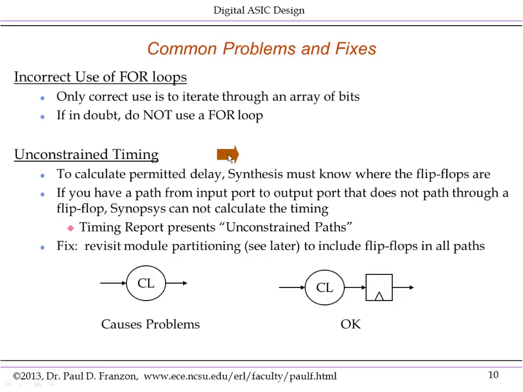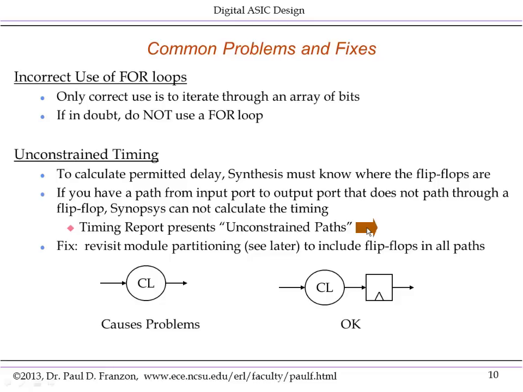Another common problem is what's called unconstrained timing. And this is not really a fundamental issue in design, but it's a side effect of how synthesis manages constraints. Synthesis, Synopsys in particular, needs every path from an input port to an output port in a module to go through a flip-flop. If it doesn't, it doesn't know how to calculate the timing for those paths and refers to those paths as unconstrained paths.